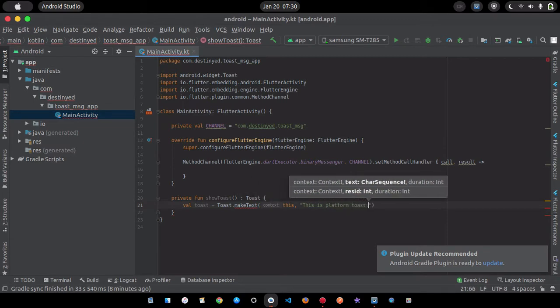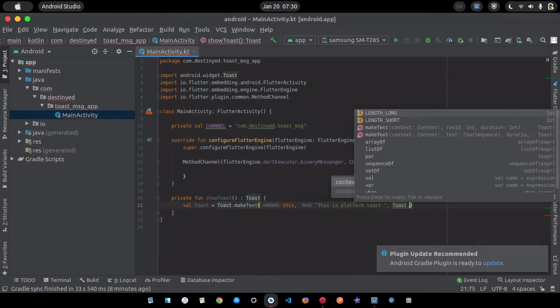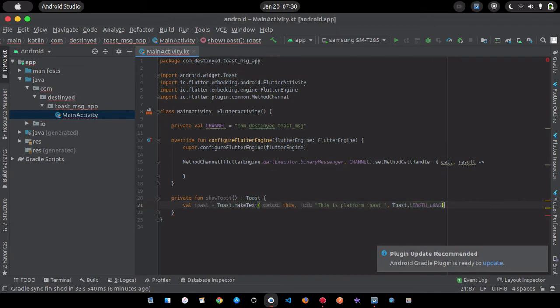But don't worry, I'm going to show you later how, instead of writing the message inside Kotlin, you can write it whenever you call it from your Flutter app. You just type it as a parameter, and then the plugin, the Kotlin, is going to show the toast for us. The next thing is to specify the duration. I'll put Toast.LENGTH_LONG, and then .show. Then I'm going to return the toast.